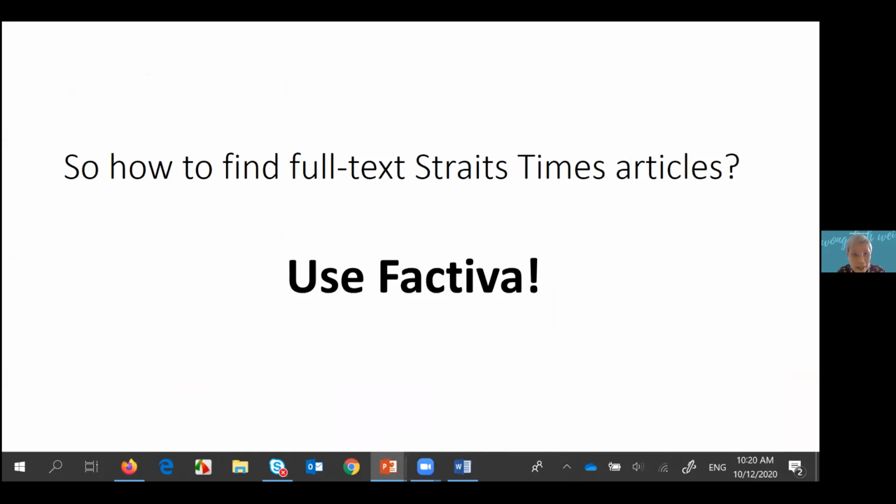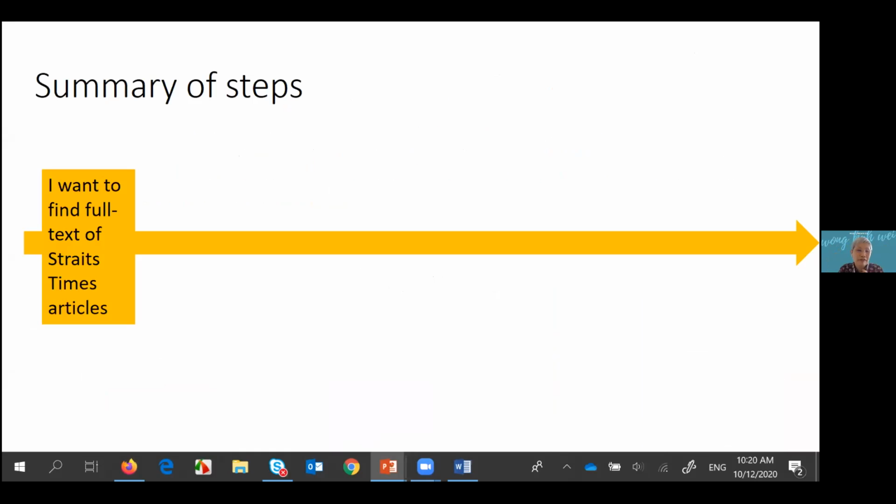Okay, so what is the point of this RU mini workshop? It is just to tell you, if you are looking for a full text of a Straits Times article, use Factiva. Okay, use Factiva. All right, Factiva is something that the NUS Libraries bought, and we would like to encourage all of you to use it. Now, if I'm looking for the full text of the Straits Times article, let's just summarize the steps we took.